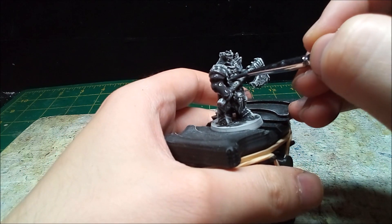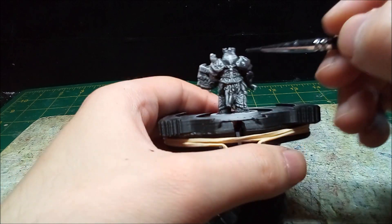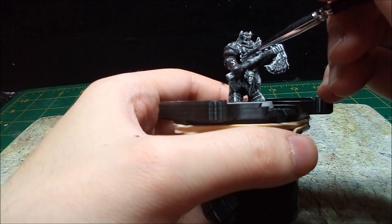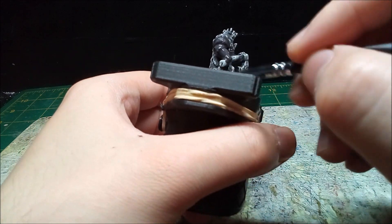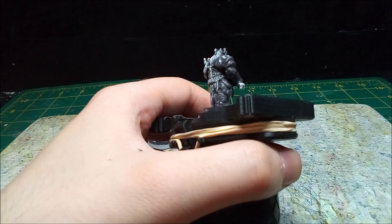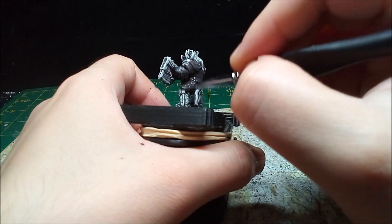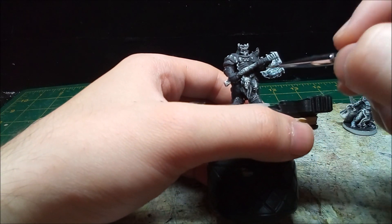Since black tends to overwhelm the undercoat, to get the Death Knight's armor a nice dark color I use a very dark gray. I have to be very careful when painting it, but it does get me close to the color I want. The axe, chains, and a few other details get painted silver. I happen to like metallic paints since I don't have to thin them.